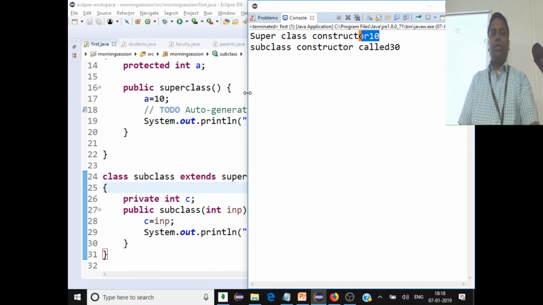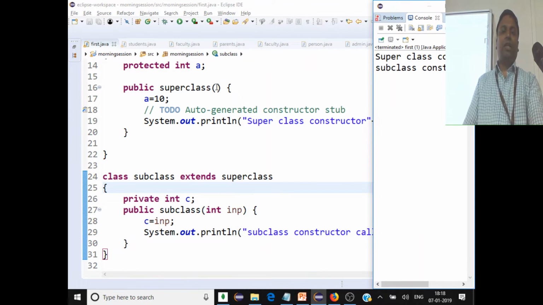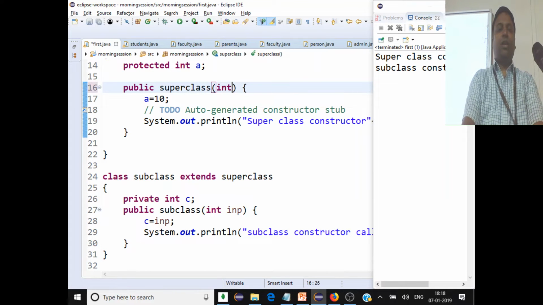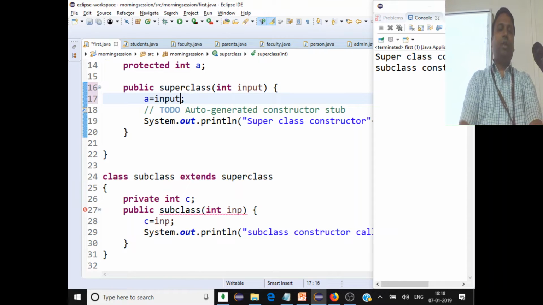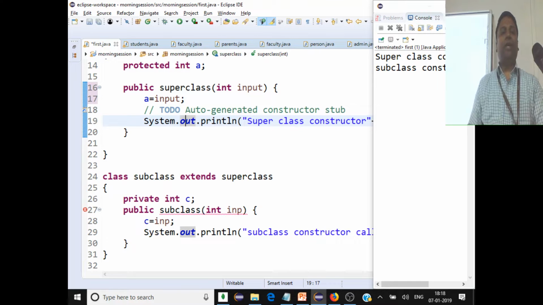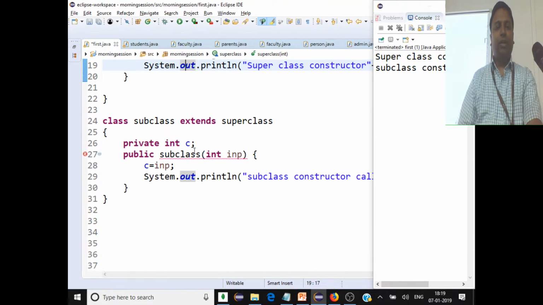Now the question is, if I have a parameterized constructor in my superclass too. For instance, I have int some input here, and then I want to initialize my superclass variable to that value coming in as input. So it's a parameterized constructor in the superclass and a parameterized constructor in the subclass. Now how will you go and initialize the superclass variable? In C++, how will you do that? You just put a colon and then you pass the values to your superclass, right? Here, let us not waste time. Let me tell you how you do that.